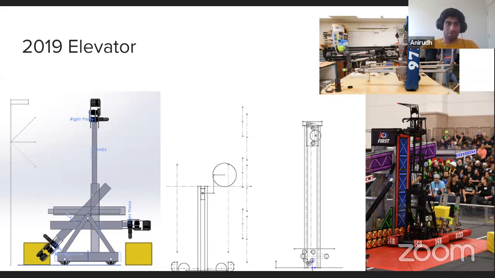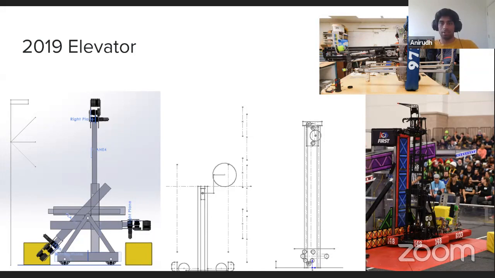Next question is, how much time do you spend designing, prototyping, and testing? Generally, we try and spend, well, it depends on the mechanism and how much refinement we want on it. For example, last year in 2019, I believe we didn't really stop prototyping the suction cup for most of the season, but every other mechanism stopped at around week 2-ish, and we just started doing CAD, and I believe we finished CAD around week 4, and that's when we started fabrication.